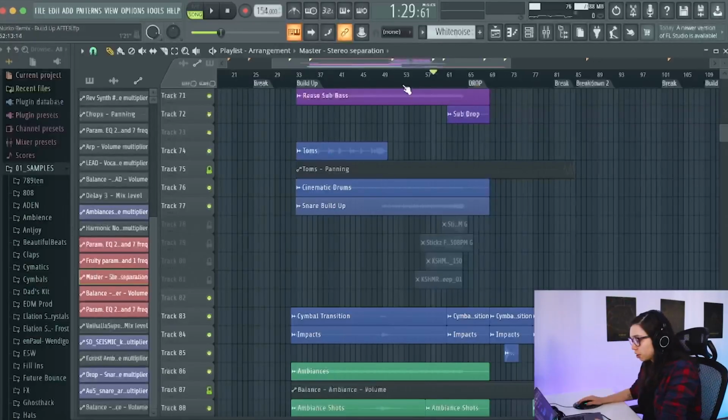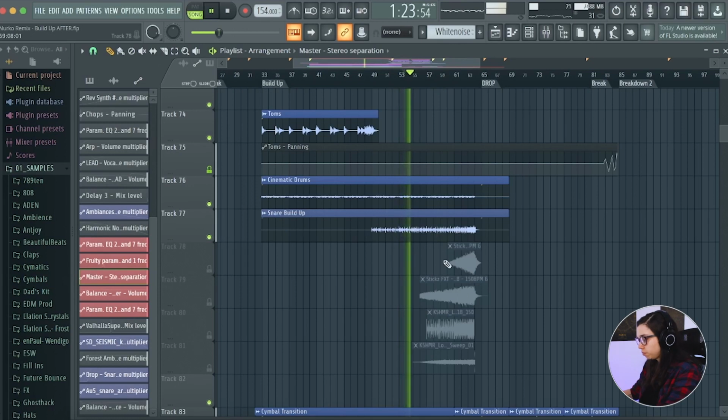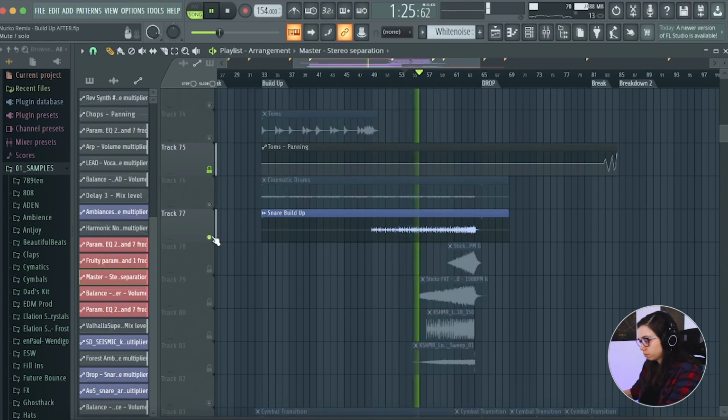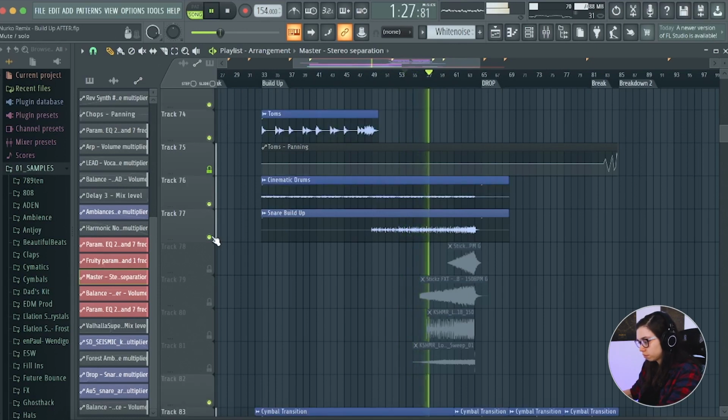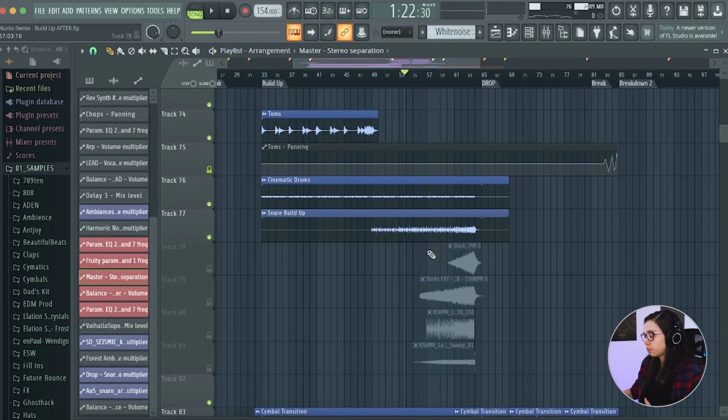Alright, so for tip number 2, another thing that I just learned recently is that one snare roll isn't gonna cut it. For some reason, it's not gonna give enough energy, and I noticed that if I was just using one, it was not enough. So my point here is to not hesitate to layer a few more snare rolls just to bring some more energy. For example here, I only have one. But it wasn't enough, so I decided to add this one here.